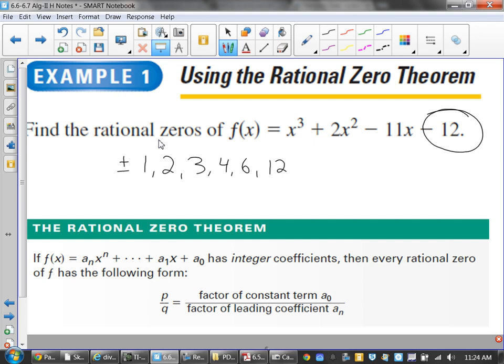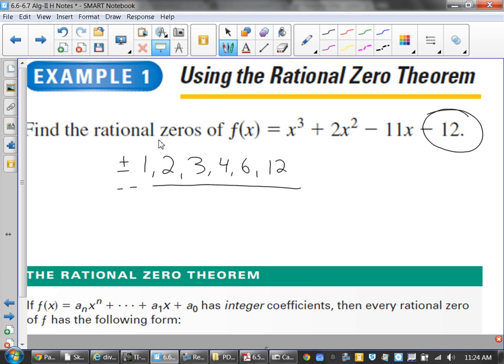So you list out all the possible factors of the constant, and then you divide that by all the factors of the leading term's coefficient. What's the coefficient up front of the polynomial? 1. The coefficient here is 1, so what are the factors of 1? 1. So it's basically plus or minus 1. Now, this comes into play a little bit more when that leading term coefficient is like a 4 or a 6. Then you can have fractional amounts.